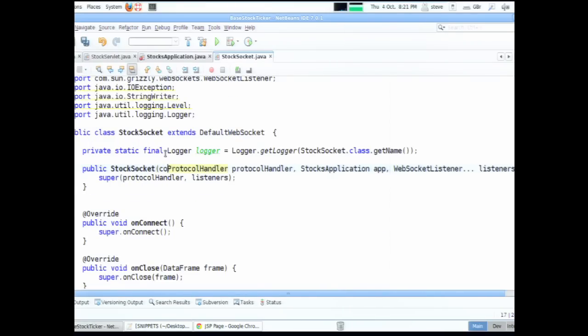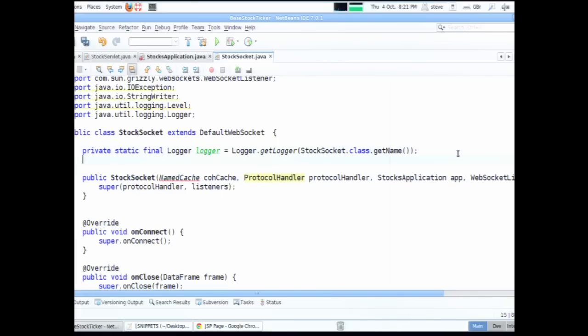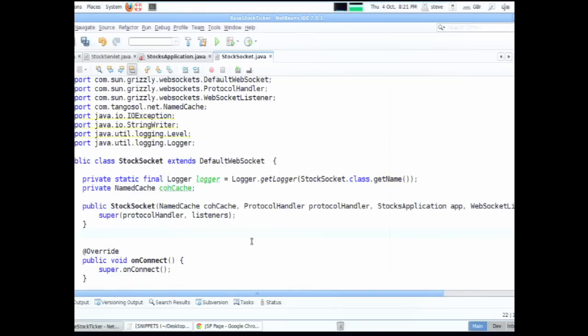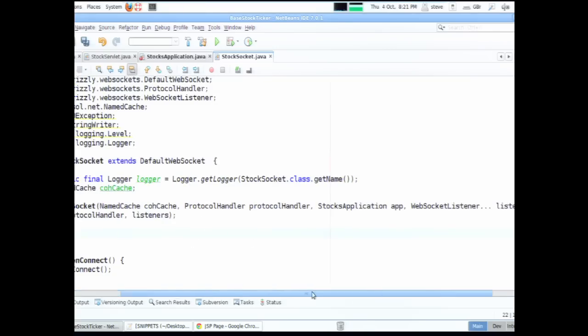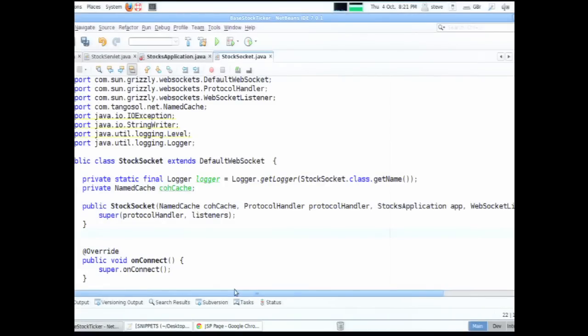And again, in here we will add the cache as a parameter and an attribute. Okay. So this is a standard WebSocket.